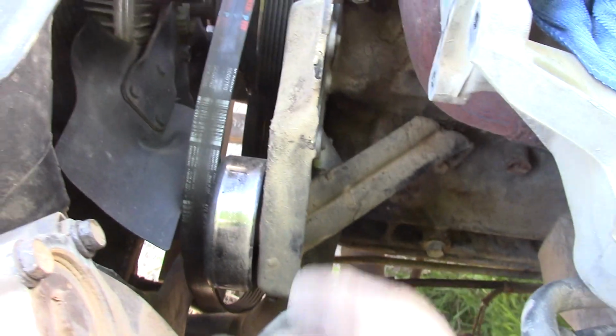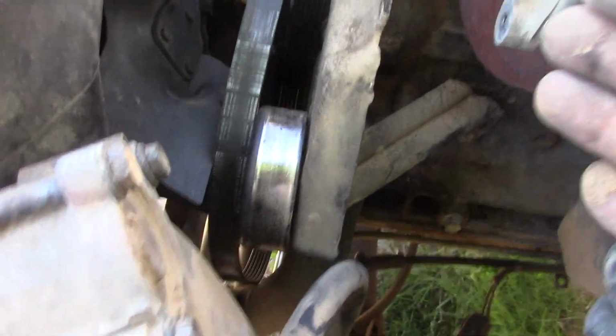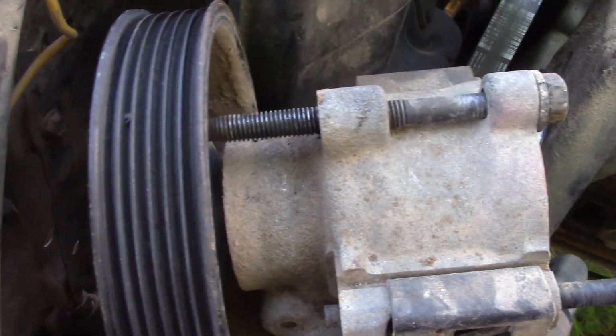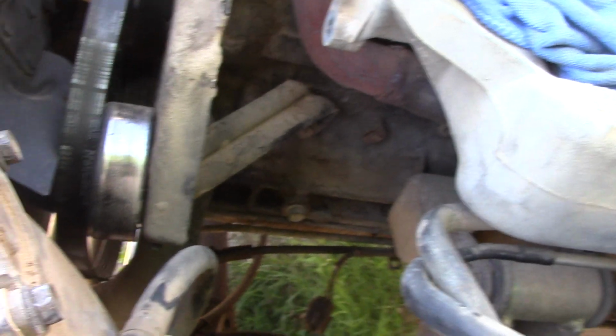Now you will notice I did not have to take this pulley bracket off because it's not really in the way now, and I just pulled the power steering pump straight off of its little slider here. I reverse these bolts in so that we know where they go, and it is neatly tucked out of the way. So now I get to work on that bracket right there.